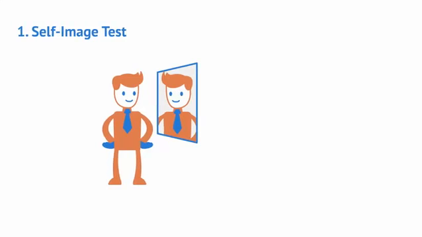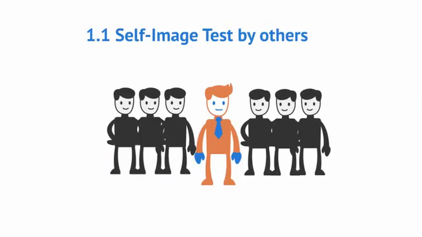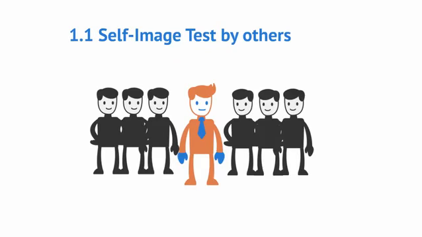and your answers will help you to discover your self-image. The next step to get a more detailed image of yourself is asking people close to you to fill out the same test about you. These people sometimes know you better than you know yourself. When you have completed both tests, you can examine whether the scores of the self-image test made by others match with your own scores. Where do you see similarities, and where do you see the differences? Thinking and discussing about this will help you to more fully understand what kind of a person you are.